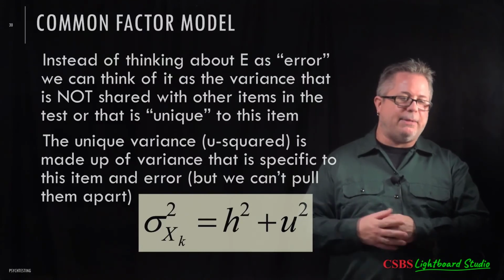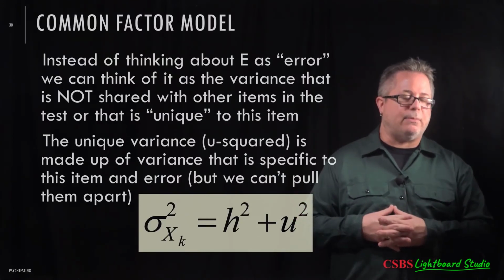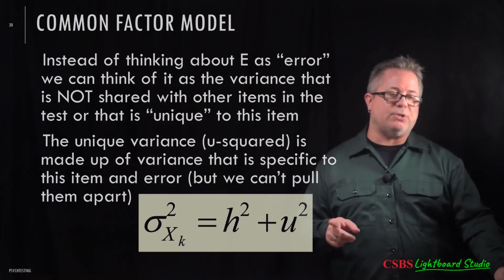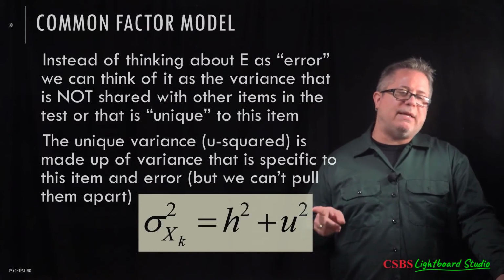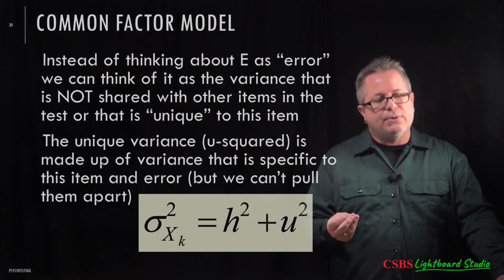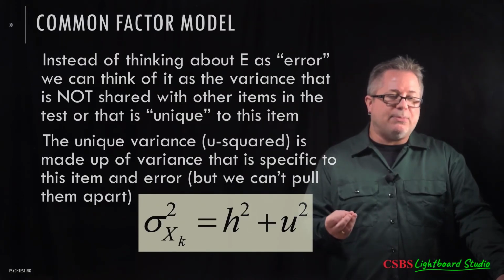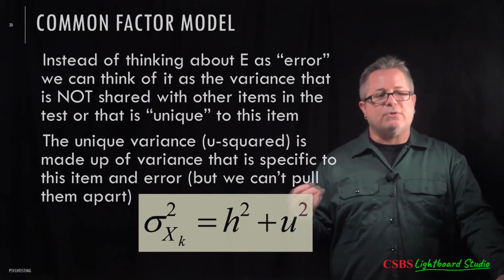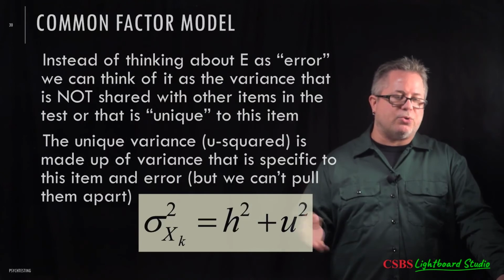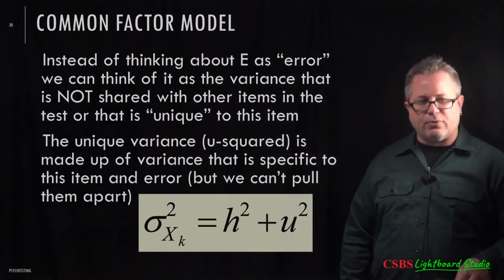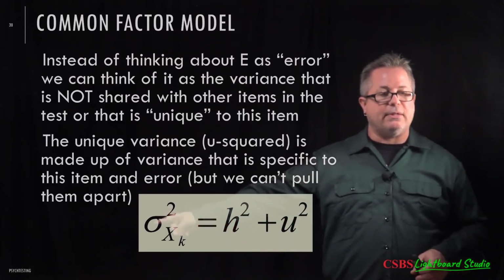However, some people just may be on a diet. They may have lost some weight simply because they're trying to get in better shape, and they're not depressed; it has nothing to do with depression. So there's some portion of that item that has variance that's just specific to weight loss, to losing weight or getting in shape or something that's not related to depression, and that's going to show up in this U. And then there's also just the regular old measurement error, the sort of noise that gets introduced in the process of measuring just about anything. So you have those two together creating the variability on that particular item.